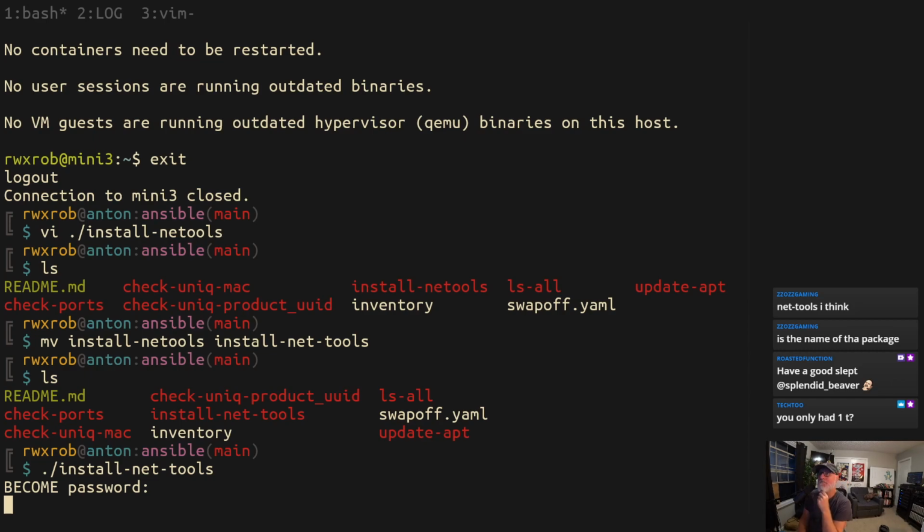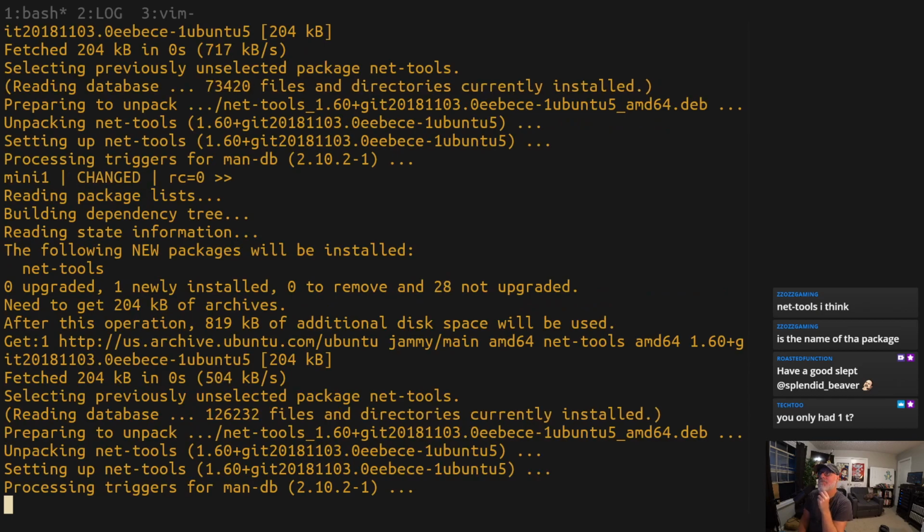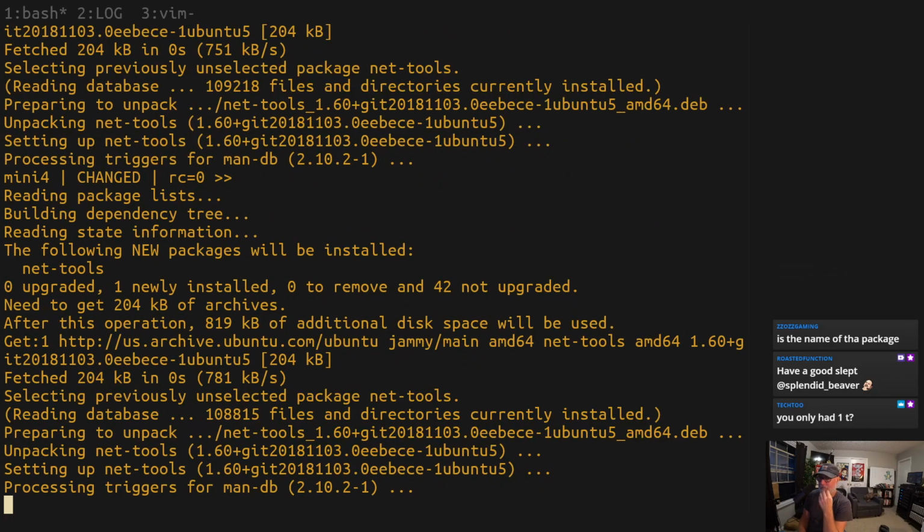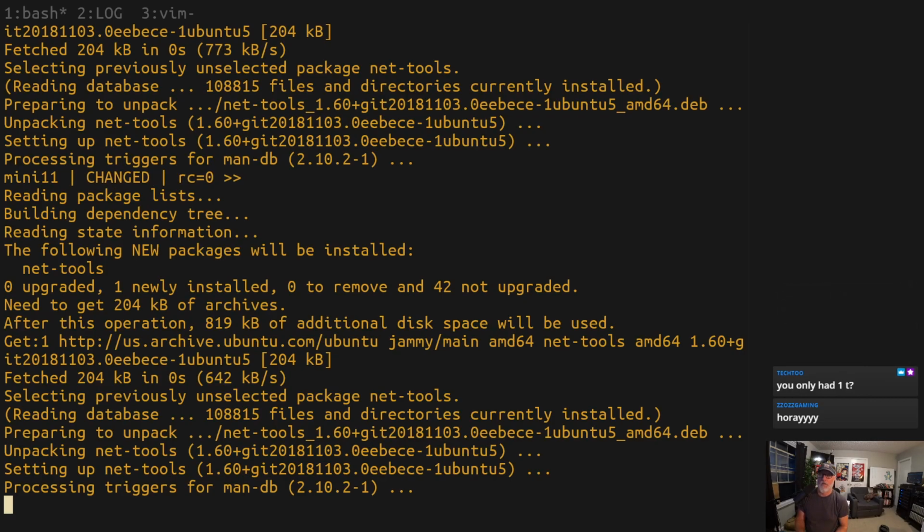Transformation. Yeah. This appears to be working. Hope it's the same thing. Yeah, all that gold is nice and happy. It's not red. I like that Ansible used color. I like color. I do.